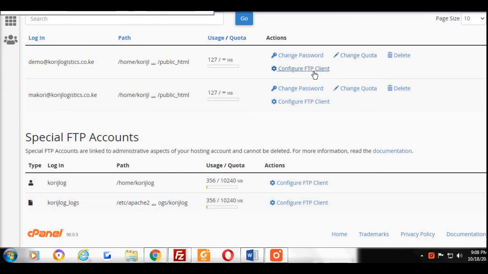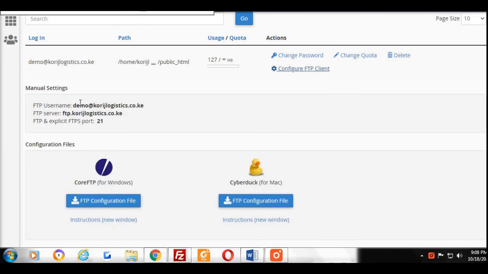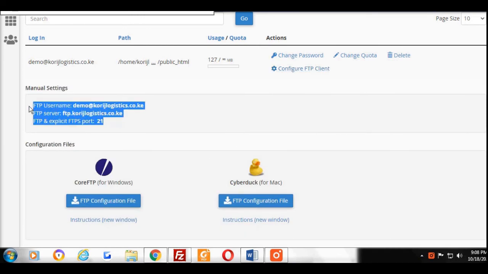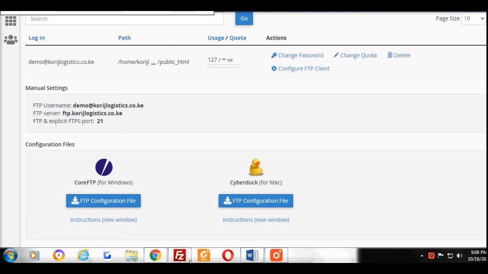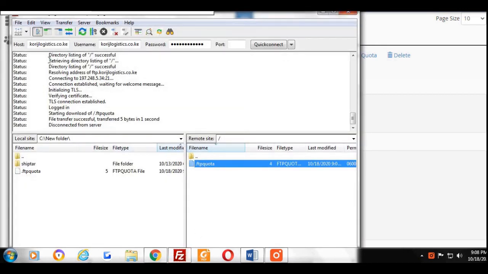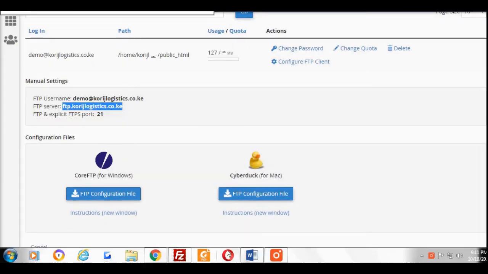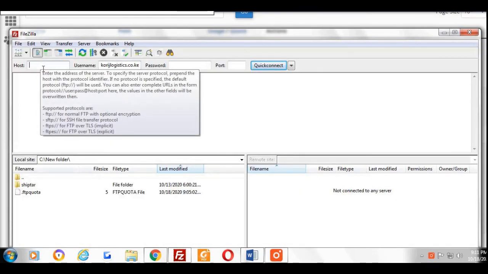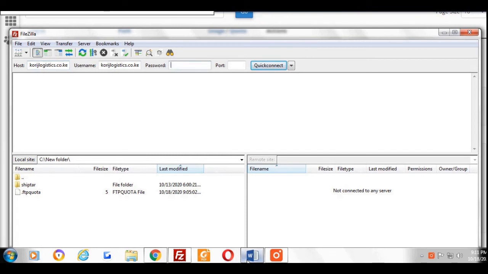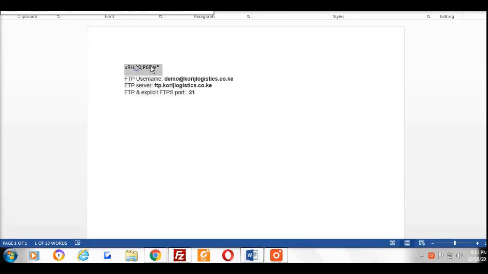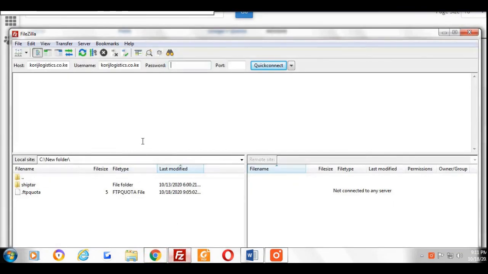Configure FTP account to get the information as always, the one that we're going to use on FileZilla. So let's try this again. Delete the information that we previously filled, right? The host name is that one as usual, and then the password, we're going to copy paste that there, and then the port is 21 as usual, and then quick connect.